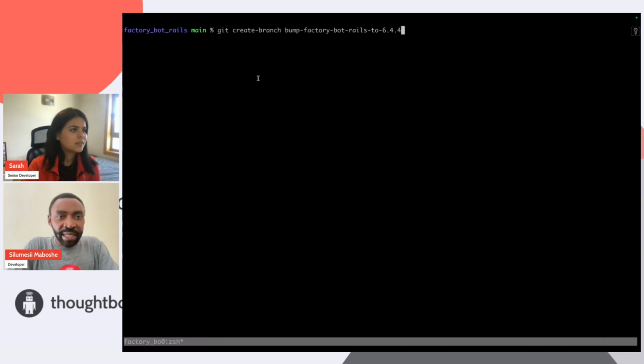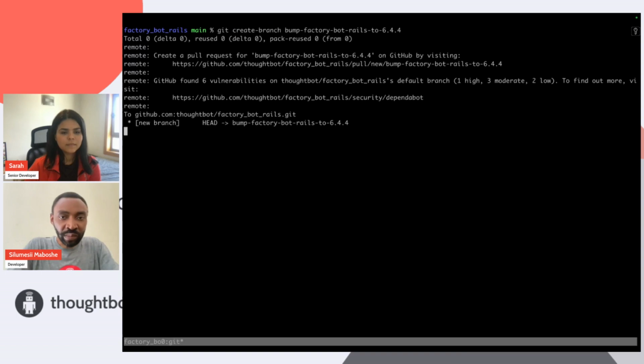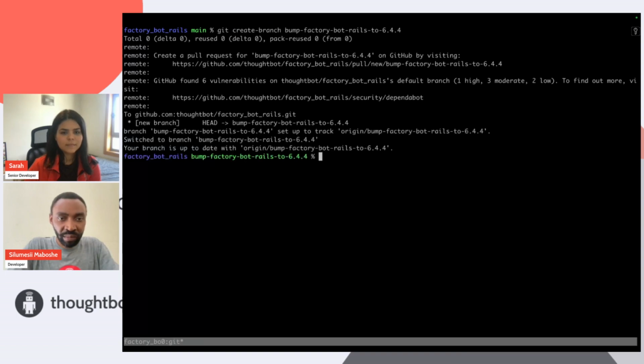Nice. And this is not a direct Git command, but I use a thoughtbot library called dotfiles, and this gets added as a convenience for us to create a local and remote repository branch in one step. Cool. So we can go now to the version.rb file in our repo. All right, let's code.